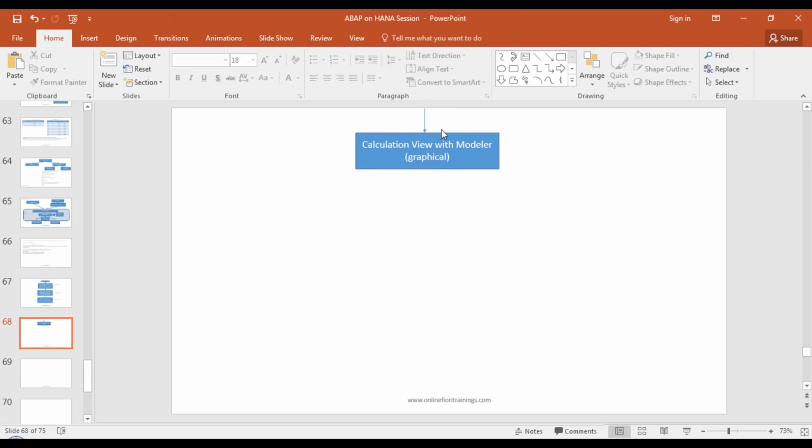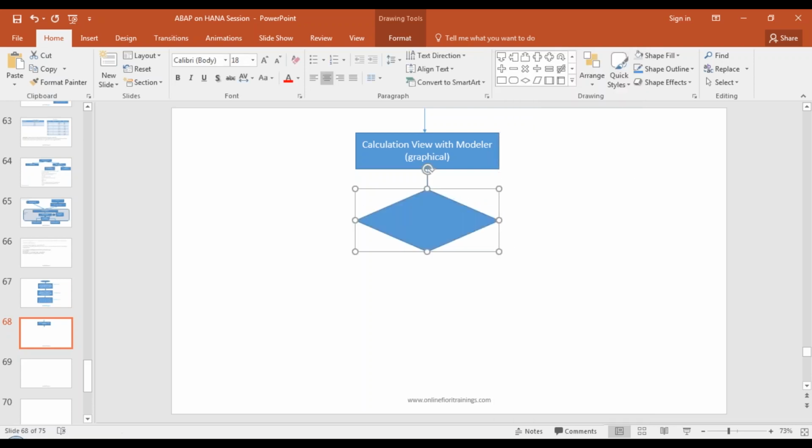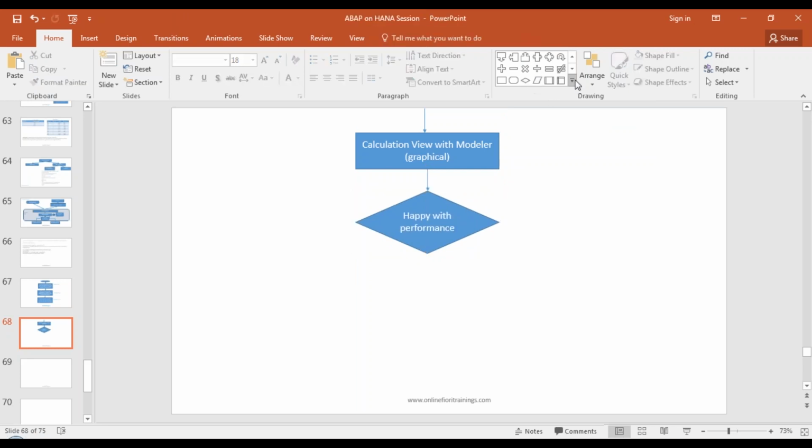If you decide on the graphical approach, after this I would put in the flow chart a rhombus, which is actually a condition, like this: happy with performance? The answer is yes, then you are done.